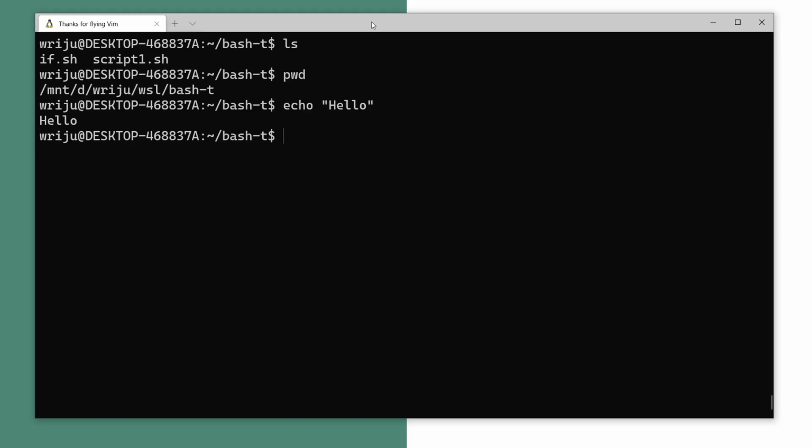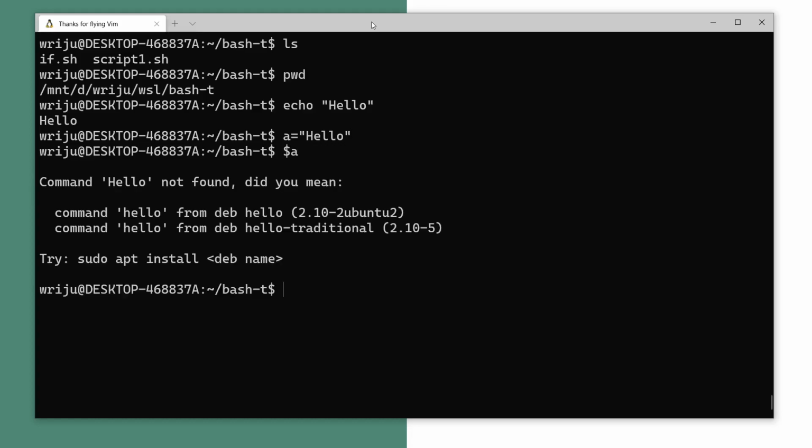So if I want to, let's say, save the hello to a variable, say a equal to hello. Now, notice here when I define a variable, I don't give a space in between the variable name and the value. So the equal sign is attaching both together. There should not be any space. Now to print that out, if you say $a, it doesn't say hello, right? Because it's not a command. You can say echo $a. It says hello. Now anytime you do it in the same session, it will show up.